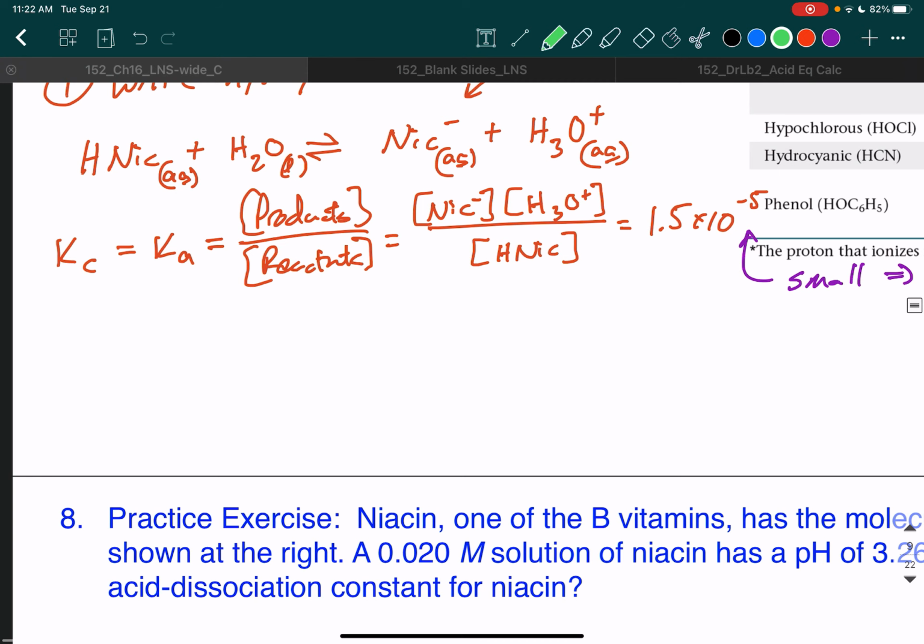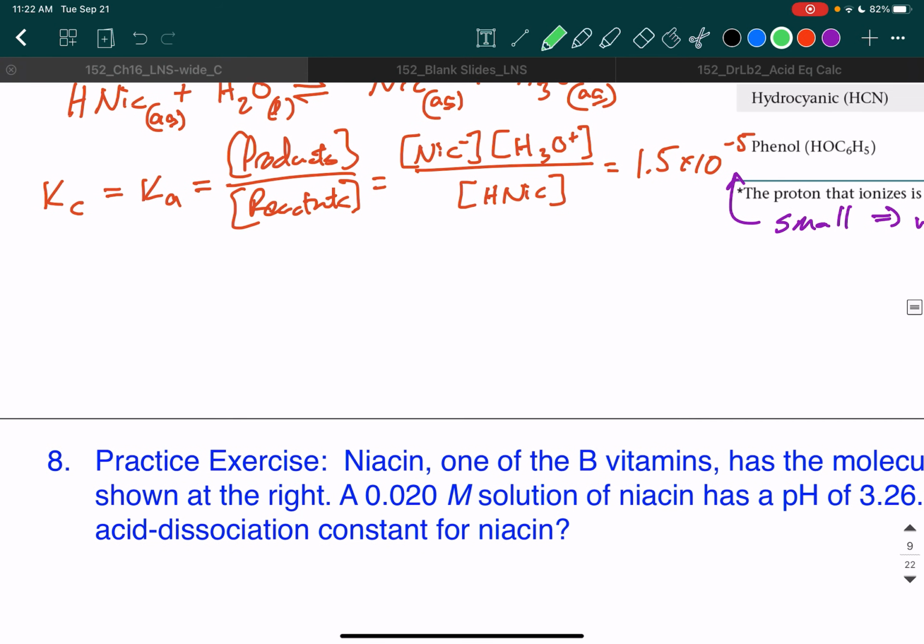Okay, so great. We have this, and we'll go to exercise 10 in just a second. I just want to make some additional comments here. We have this Ka value in front of us. And remember, the problem is wanting to know what the pH of this solution is. We have not talked about pH yet. We'll talk about that in class tomorrow. I'm hoping I can just get away with this equation today, and then talk a little bit about it conceptually.